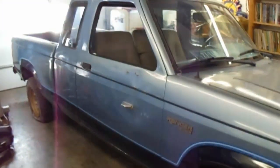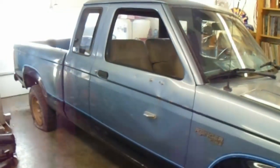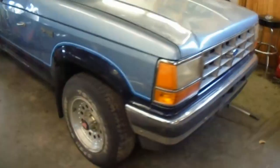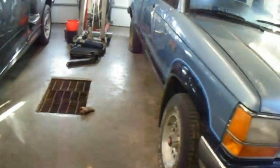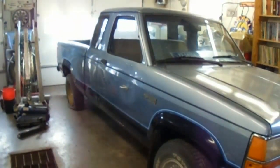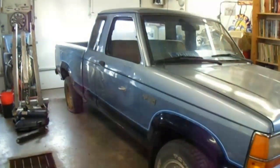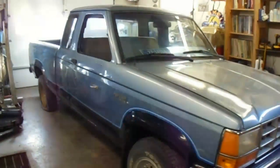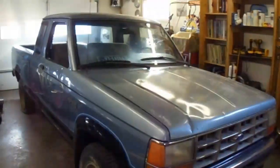What I've got is a 1989 Ford Ranger, V6, five-speed. The last registration was June of 2010, so the pickup has been sitting for approximately eight to nine years. I got it cheap — like really, really cheap. It was pretty straight, obviously needs a windshield. In the next series of videos, I'm going to go through some of the things I would do personally to try and get this pickup ready for the road — to drive, to sell, or to give to some long-lost uncle who unfortunately doesn't have a vehicle, or who knows. Stay tuned and we'll cover some of the basics of how to get this thing back on the road.